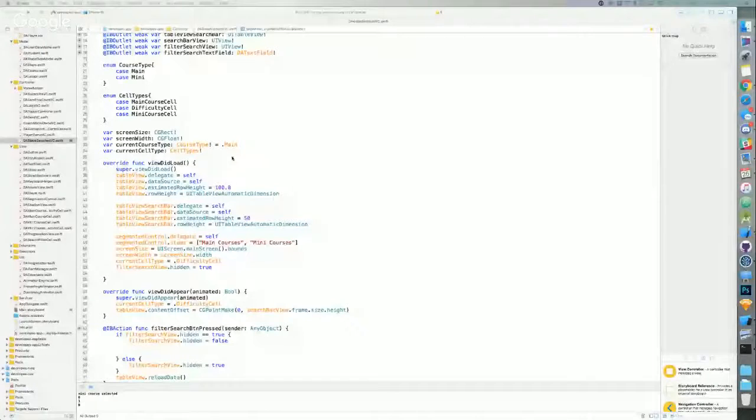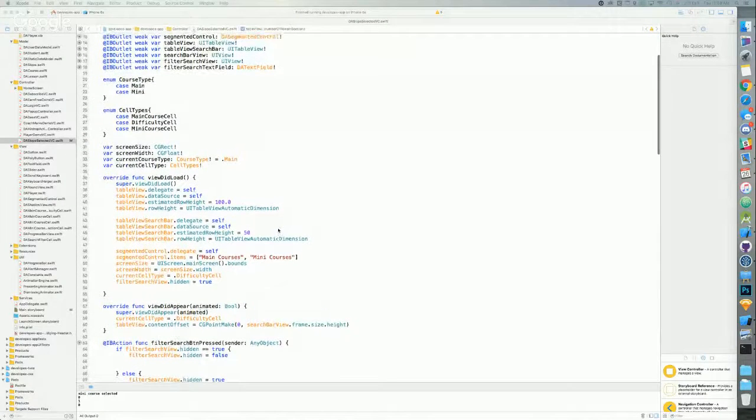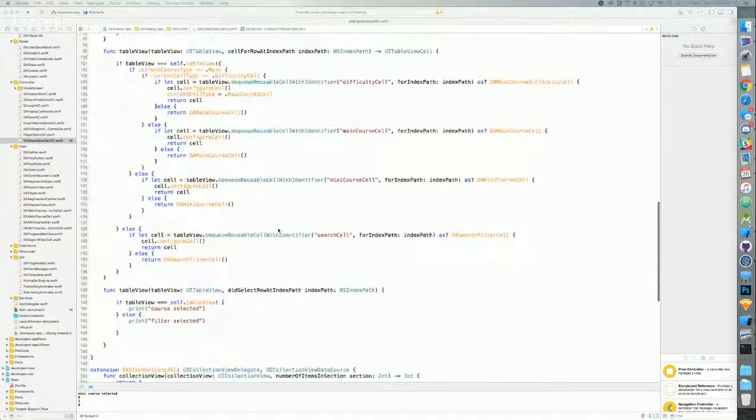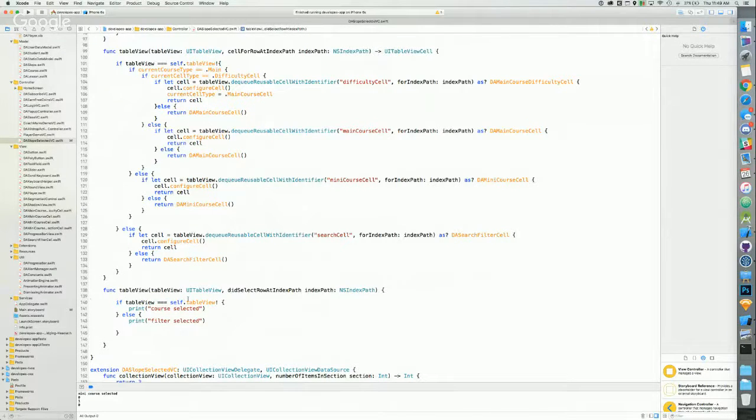One second. Maybe I can share my whole screen. There we go. That's better. Okay, so table view delegate itself, data source is self. And show me your didSelect. Right now, it's just a simple if statement with print. And neither of those are being called? Yeah, neither of them are being called. And if I have something outside of the statement, that's not being called either.